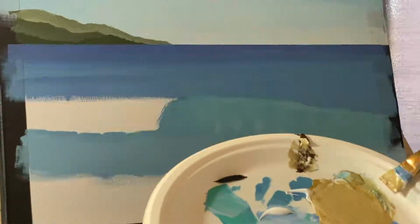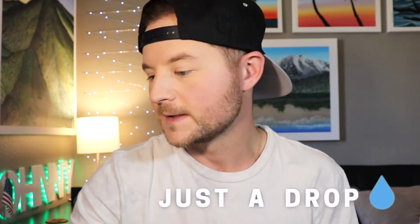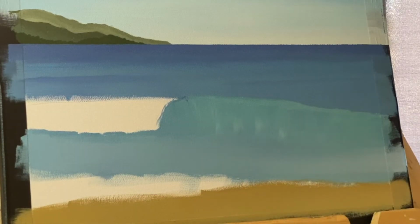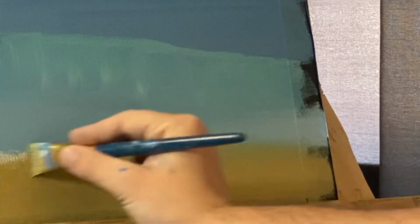So I'm just gonna go ahead and get moving with it, just right down here at the bottom. You also want to be using a bit of water for this now, because you're going to really need that water to get a really good blend for this transition here. So like I said, starting at the bottom, just to kind of get that color on there, we're just going to keep going and keep bringing that up until we blend it into our ocean scene there, guys. So as you can see right over here where I'm blending into the ocean right now, just got the color on my brush, just a little bit of water on the tip, go right over and blend.